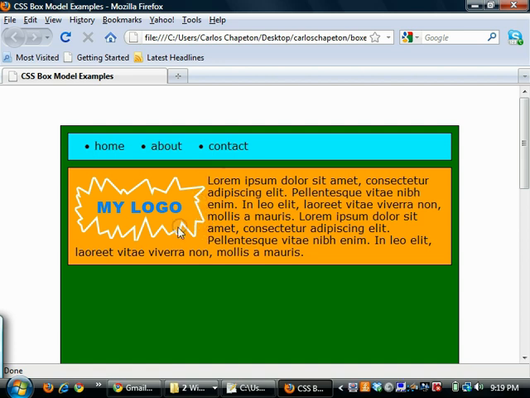There you go. The text has decided to move up. It's no longer on the same line as the image. The image is out of the normal flow of things. It's no longer in that paragraph. Okay? Even though in the code it is, this paragraph has now moved up and around it.